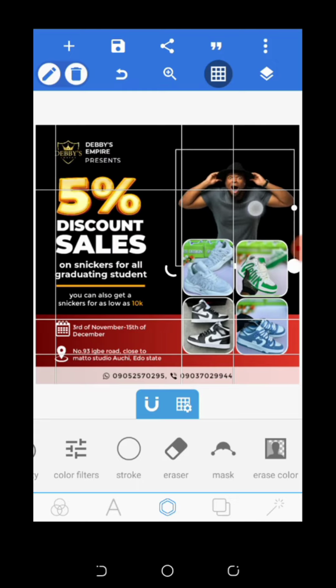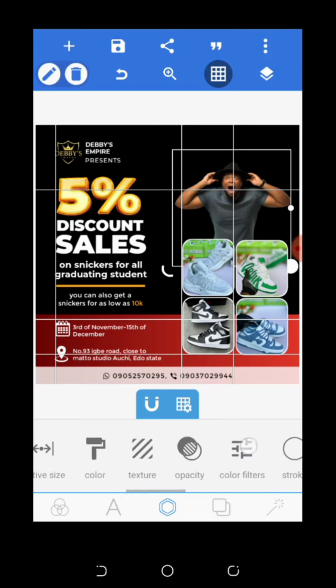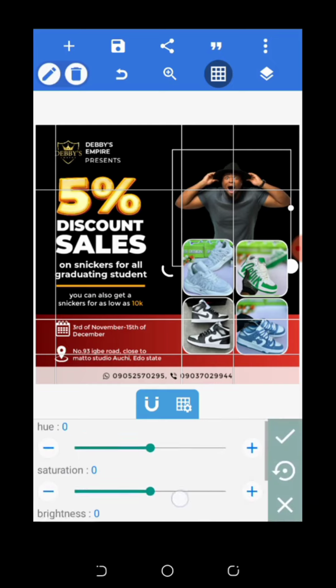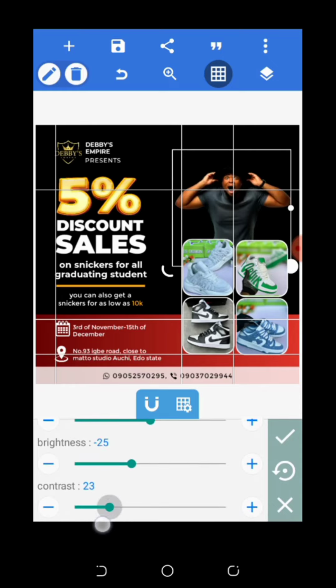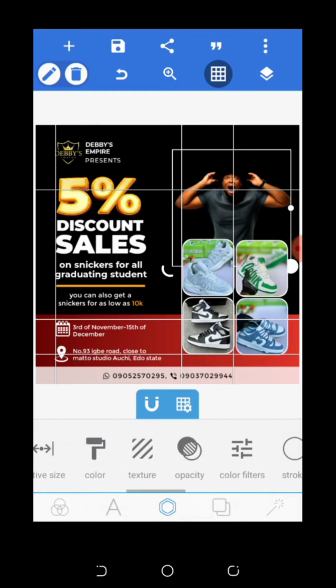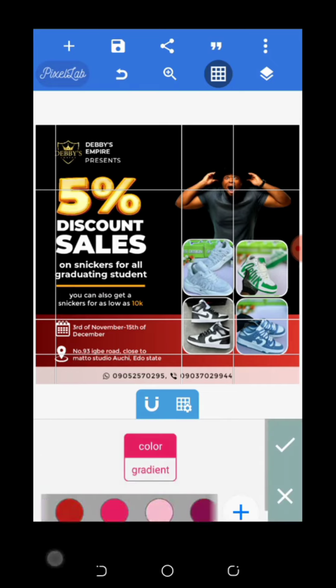Alright, so we have this guy here. So you can just come to this guy. Reduce the brightness to about 25, then increase the contrast to 25. Now, so you can see the cap is not showing, so you can just come to background.